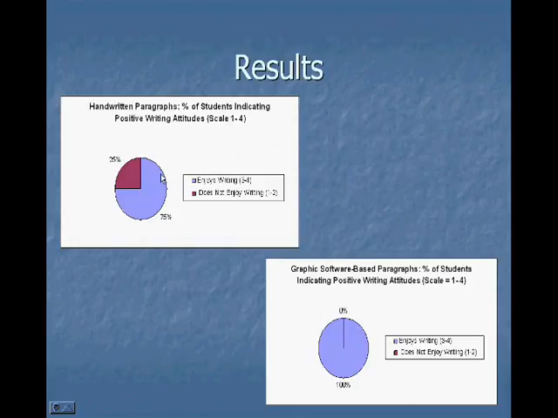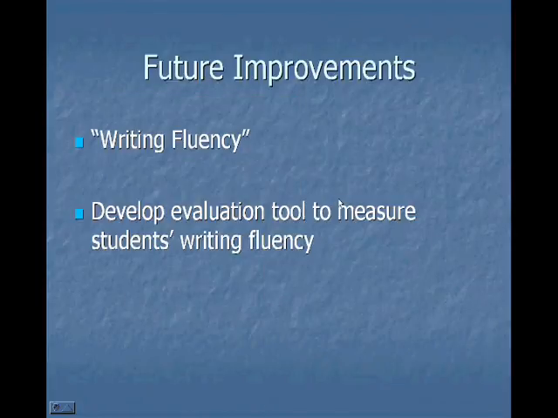Handwritten paragraphs, these are their attitudes. And at the beginning, I had 75% who marked a 3 or 4. I think part of that is they're just trying to please their teacher. And honestly, these kids, for the most part, really like being at school. So they said they liked writing, even though sometimes I can see that they're not so happy doing it. But this was the handwritten ones, and 25% indicated a 1 or a 2. When we did the graphic software, all 100% said that they liked writing. And even some of the kids who marked a 3 in here, some of them even moved up to a 4 using the graphic software. So it did really seem to impact their attitude positively.